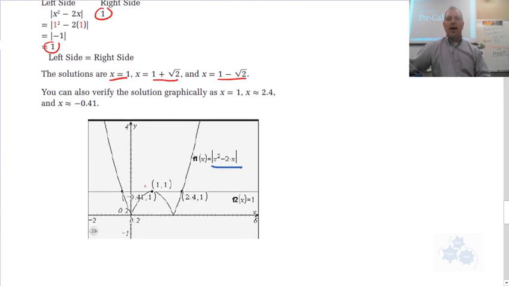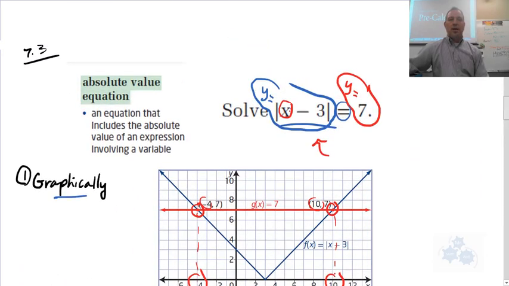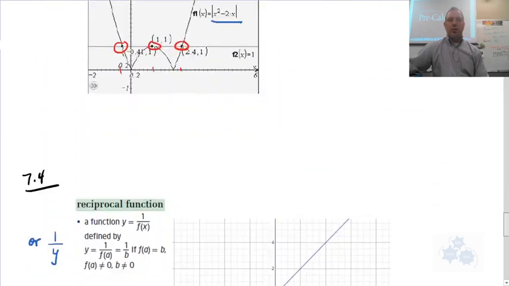And we can confirm that graphically. So this is what that quadratic absolute value looks like, as I mentioned before. And here is y equals 1. And so you see that it intersects 3 times, so there are 3 x values that are solutions. And here they are listed up here. Okay? That's a big one, but that's solving absolute value equations. All right? What else do we have?